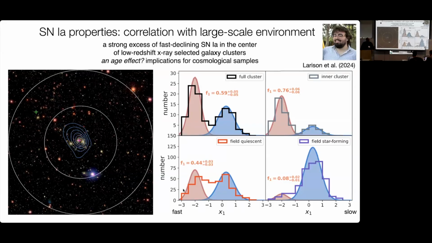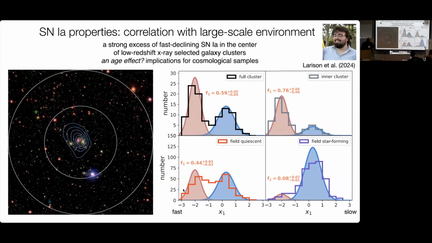Yeah, I don't think there's a really good idea for why age would lead to a faster declining supernova. So remember Brian's lecture, right? Faster declining is also lower luminosity, so less nickel and less ejecta mass. What is it about longer lived progenitor systems of 1As that might lead to less nickel production and lower ejecta mass? I don't know the answer, right? If you said they were all Chandrasekhar mass, you should never have a lower ejecta mass, right? So that's a problem. So it could be something complicated, it could be something simple, but I don't know.